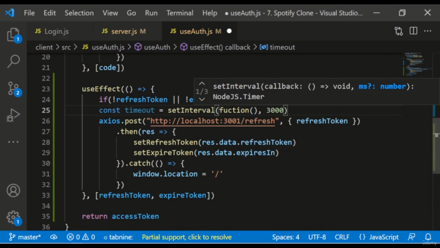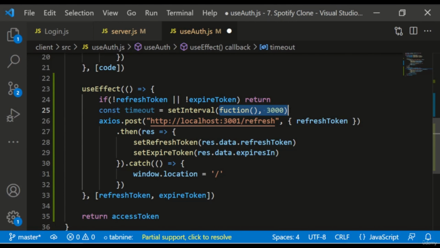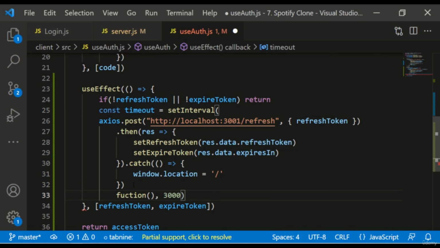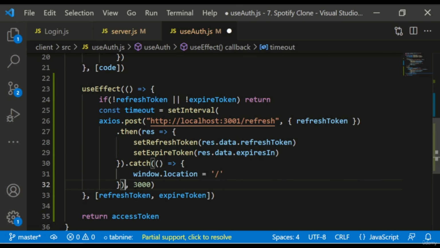So inside this function I will simply pass the whole thing and paste it here. Now this whole thing will be run by the interval, but it will not be every 3 seconds. I will catch the expire token here, and it will then be calculated.